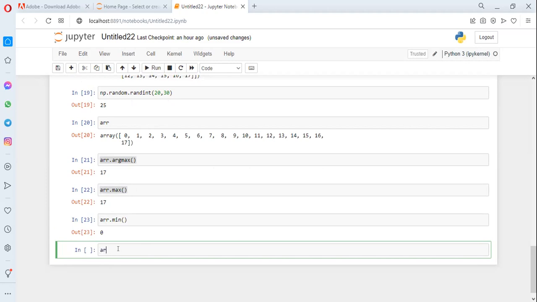I will write ARR equal to NP dot arange. Suppose the range is 20, 30, which is equispaced. Now, let's see.